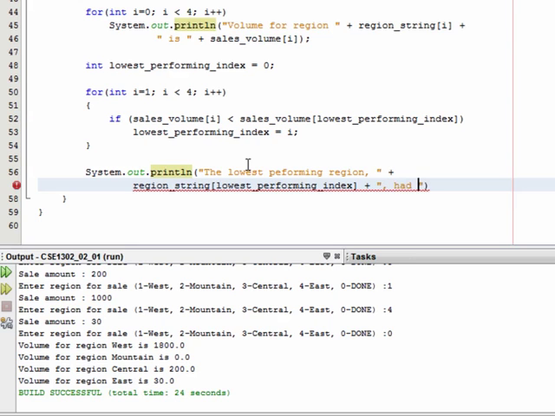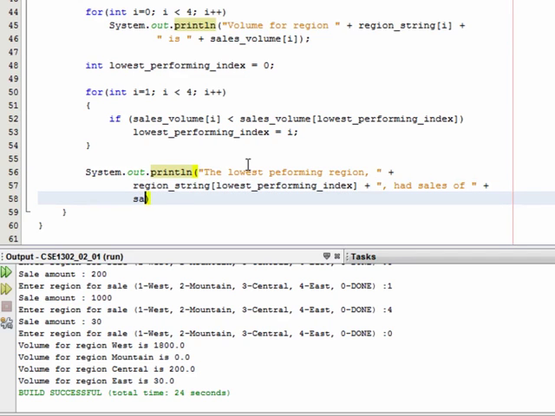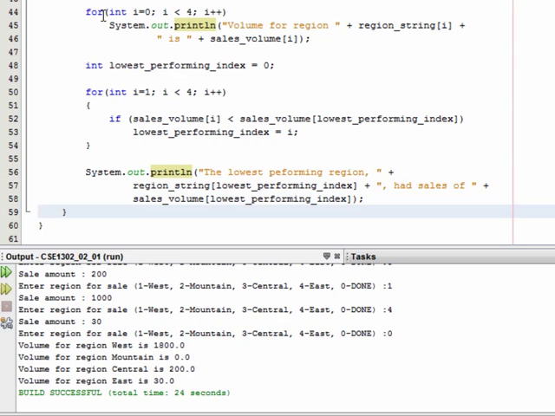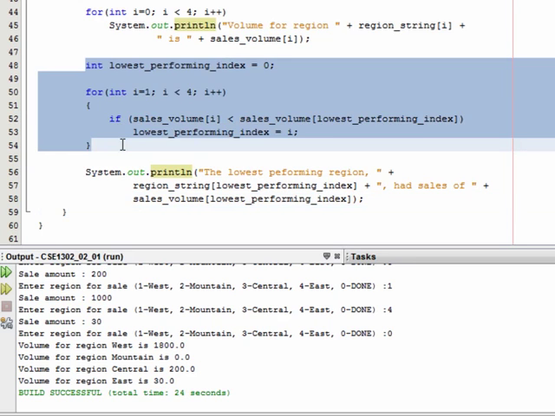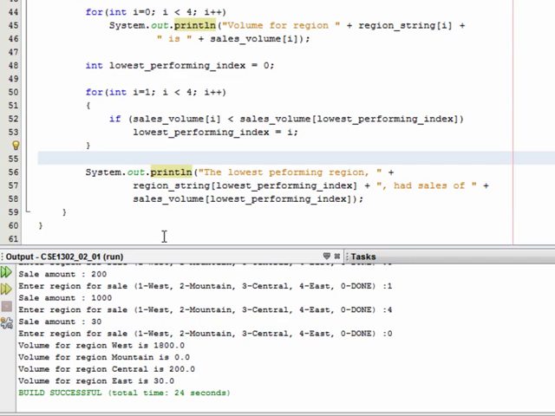We had sales of, and then look at the sales volume of that lowest performing index. Okay, so we're going to figure out here which region had the worst sales and find that index into the array, and then we're going to display that back out to the user here.